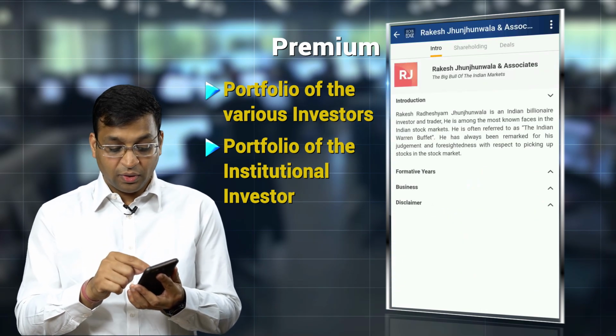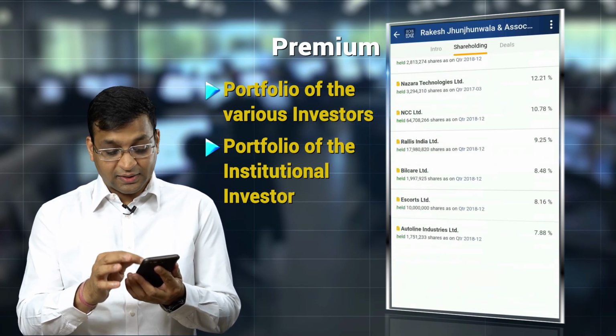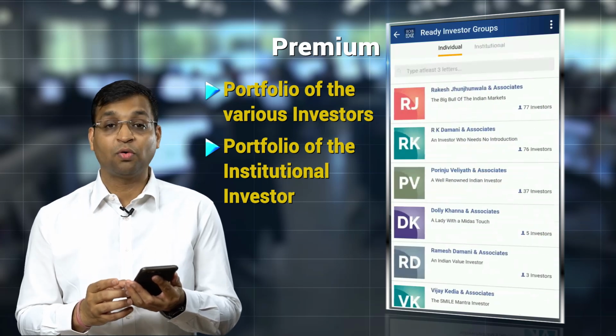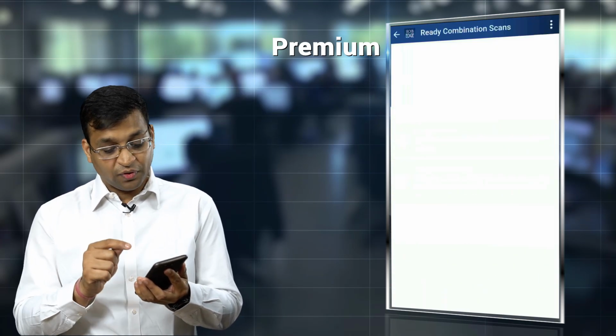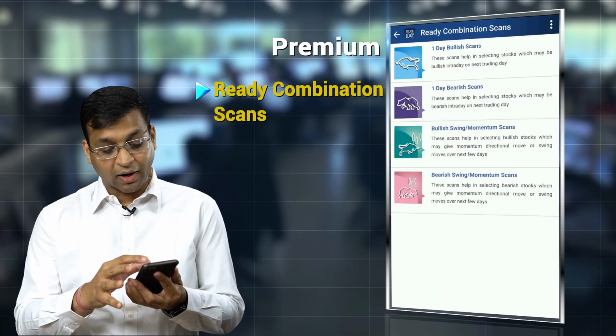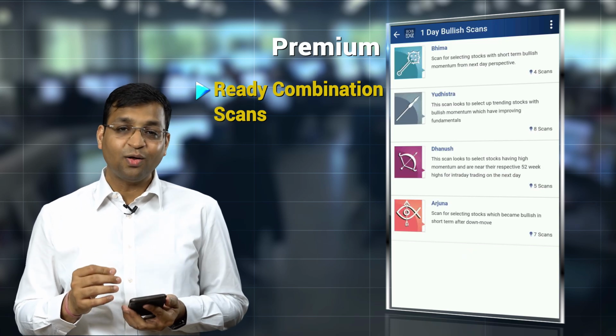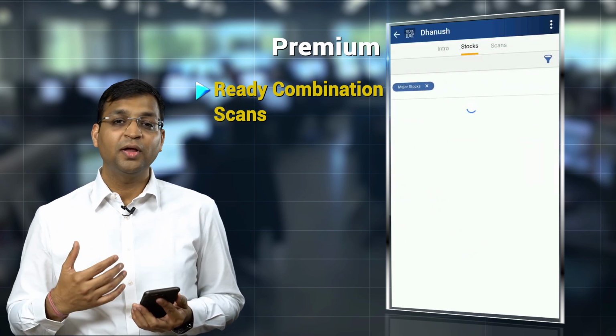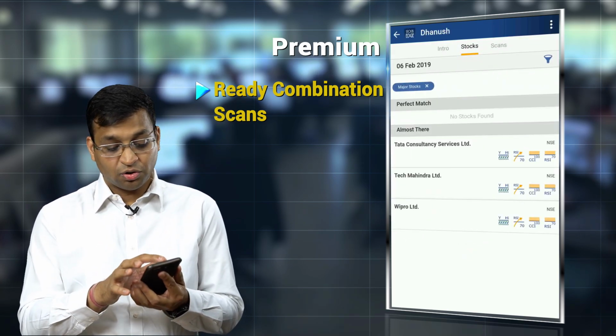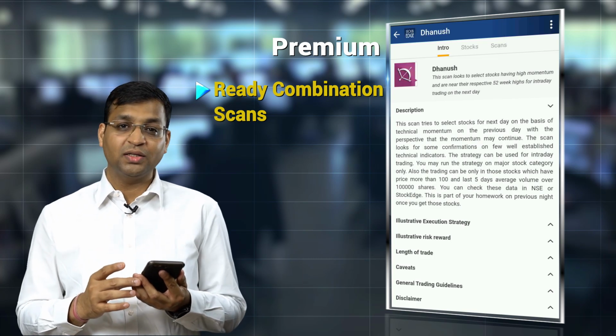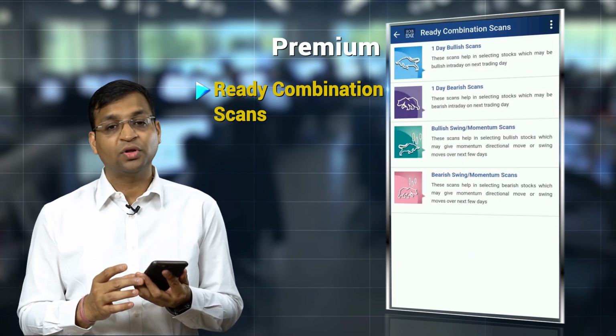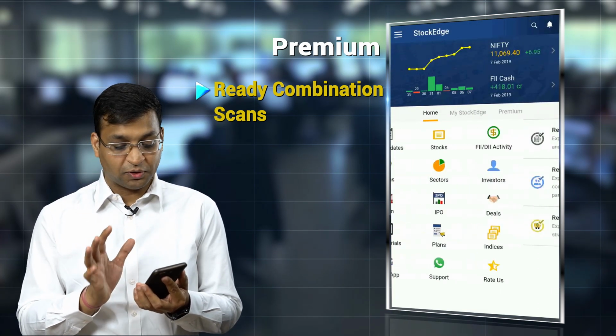You click here, you get inside their shareholding and see what kind of portfolio these people are holding in the market. Also, we are giving you ready-made strategies to look at the market. These are all illustrative strategies which we have developed, which we believe work in the market. So you can actually get inside those strategies and think about using those strategies for your market participation purpose.